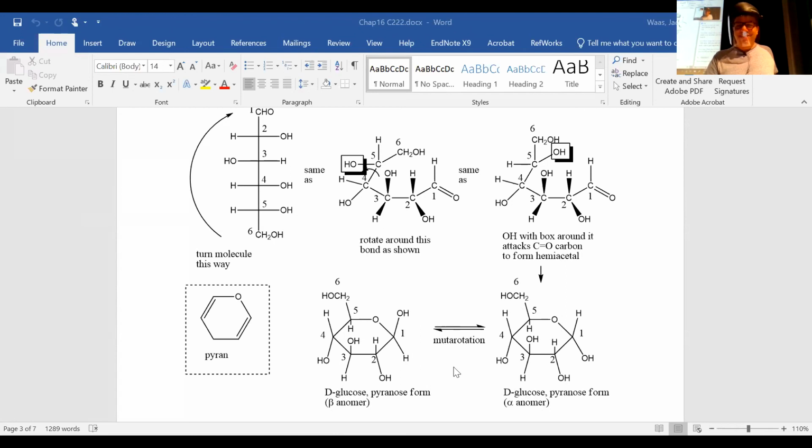And this kind of thing is referenced a lot in biochem and in biology classes. So I feel it's kind of my job here in this organic chemistry class to go into these structural ideas that they will never go into in biology classes. And I'm not saying they're wrong or they're bad people. They just have a different focus. But I feel it's my job at least to explain this sort of thing to you. And we'll get into another way to draw this type of compound in just a moment.